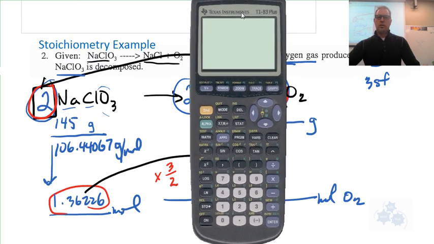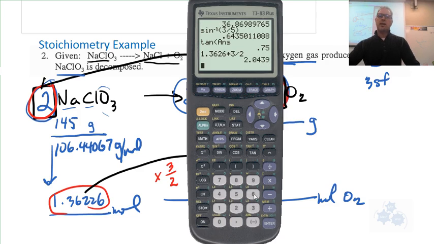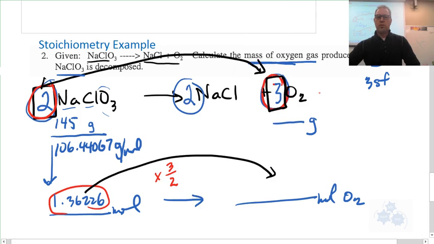Okay, so I'll just get out my calculator here. 1.3626 times 3 divided by 2. We'll just do it straight like that. 1.36226. Oh, 226. I missed a 2 there. Thank you. So let's get back to that entry and add a 2 there. 1.36226. We're good there? Yeah, we're all agreed. All right, so let's try that again. 2.04339. Okay?